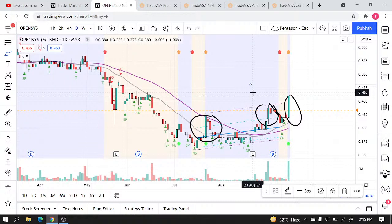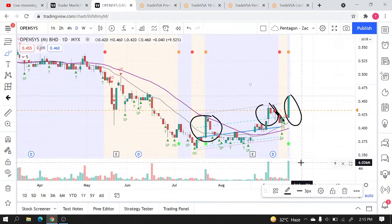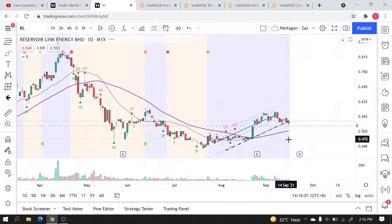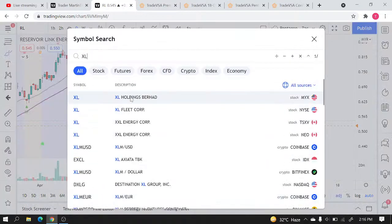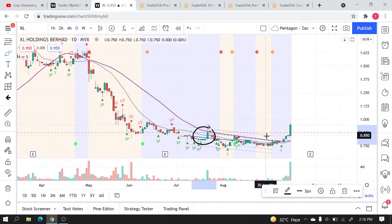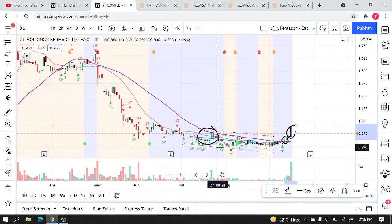So again, I missed this open, but hopefully I just pop my alerts here. Hopefully it will make a nice pullback again, to give us a very good chance. Okay, RL, I didn't post this to members group yet, but so far so good. RL can monitor. SL also, volume is increasing. Here got one high volume, here increasing volume, but this is a better one. So I just pop my alerts, so see whether got any good chance or not, right?